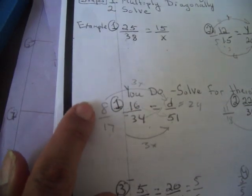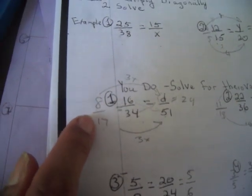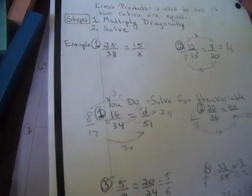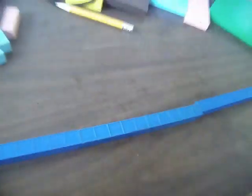How about this one? This is not as easy. We had to do some thinking here because we had to figure out how many 2's were in 16. That's 8. But how many 2's were in 34? And we actually counted out 8 to 18, all the way out there. We counted. Oh, it's a little breezy today. We counted out to make it super clear. But actually, we did it fast because he's at the age where he can multiply.